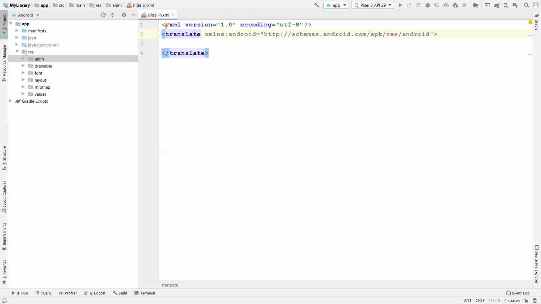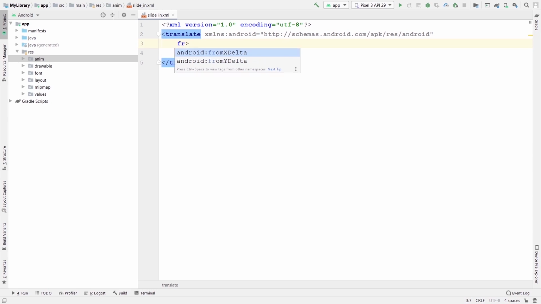Whenever you want to have a simple horizontal or vertical animation, you can use this translate. In this application, we are going to slide our activity to the next activity. So in here, we need a horizontal animation. Let's see some of the attributes on this translate element. The first one that I'm going to talk about in here is called fromXDelta. You can see that similar to that, we have this fromYDelta. You can guess the meaning of each one of these.